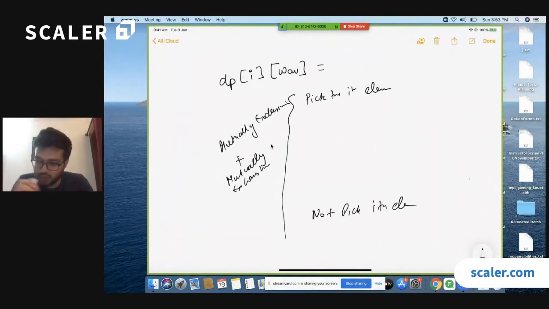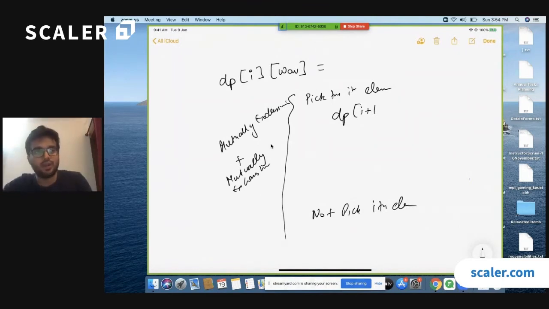Cool. The first option that you have is to pick the ith element. If I pick the ith element, can you figure out that this dp now should actually boil down to I plus 1? Because I have taken a decision for the ith element, I will now, let's say, take the decision for the I plus 1th element. Let's say I'm building from left to right.